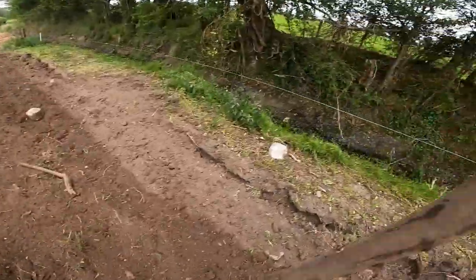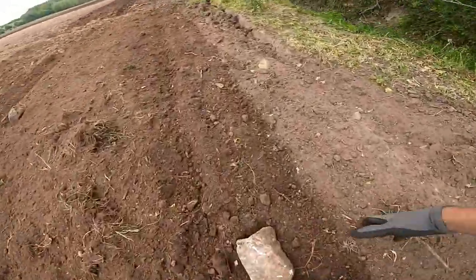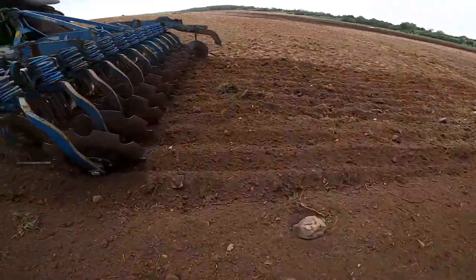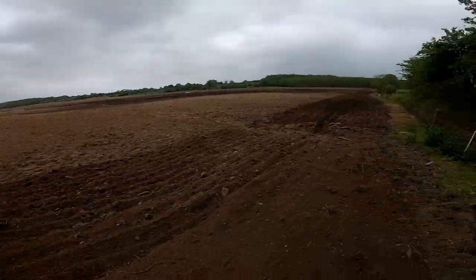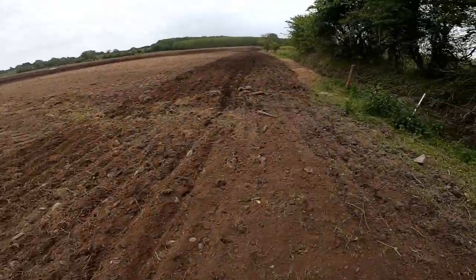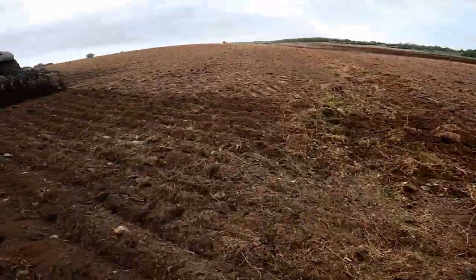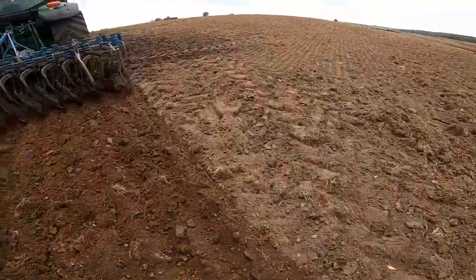Fairly well done the field here now with the two runs of the disc, and the sower caught up on me fairly well, so I'm not too far behind. I'm just doing two runs on the headlands here now, and while I'm doing the two runs I'm going along and picking up any bits of sticks or stones or anything that could do any damage or get caught in the power harrow.